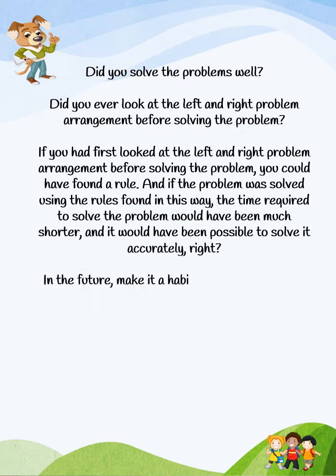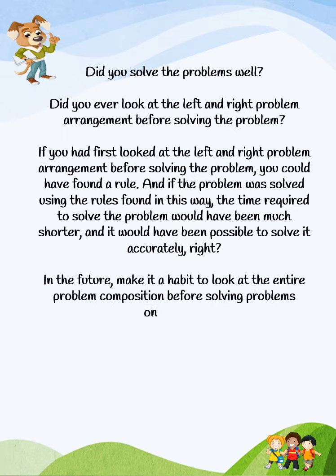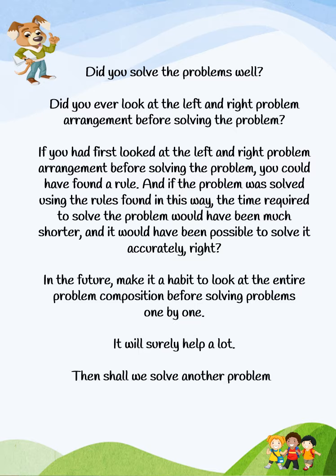In the future, make it a habit to look at the entire problem composition before solving problems one by one. It will surely help a lot. Then shall we solve another problem?